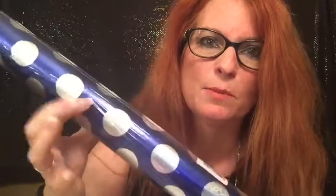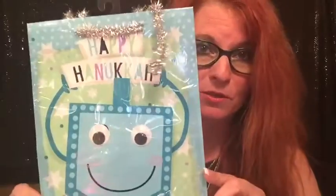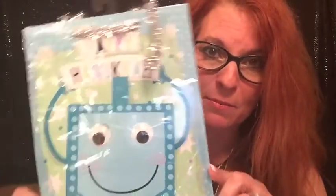Okay, if you need wrapping paper from there, they have Hanukkah and Christmas holiday paper. I got this one, so cute. And then I like sparkly things, so I got a sparkle shimmer dot. The colors of Hanukkah are blue and silver. They also had some Hanukkah gift bags. We repurpose them all the time, but some of them are starting to look pretty bad and falling apart. So I bought some new ones to add to the collection. This matches that wrapping paper, super cute.